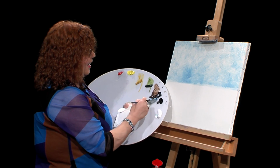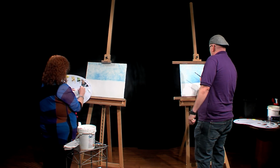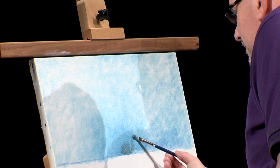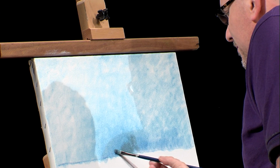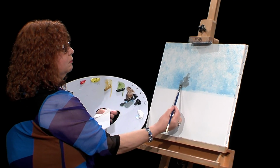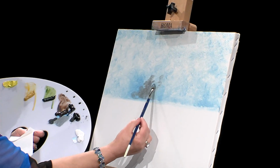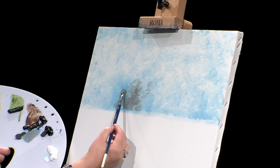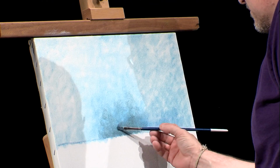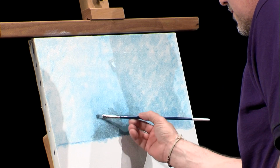Now what we're going to do is it's the stroke that matters a lot. So we're going to hold our brush like this, and we're just going to come up here and move this around a little bit. Try to make the indication of like some little trees, some little bushes. It doesn't have to be precise because we're really going to blend this out. Or not blend it out, but we're going to go over it lightly. And you're using a really light touch? Really light touch. I already pushed a little too hard, so I'm going to lighten up a little on that. That's okay. Just a light touch. Very good.